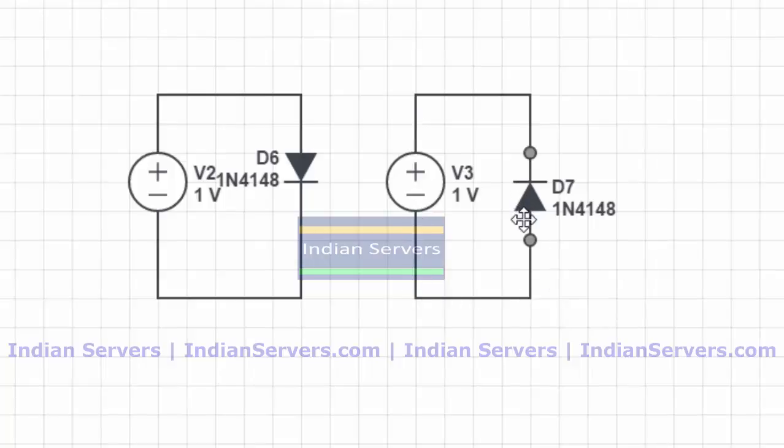So in reverse bias mode, the diode will not conduct, it will offer infinite resistance, or it will simply act as an open switch. So now we will see some of the applications of diode. The first and important application is that diode can be used as a switch and also a rectifier. So now we will see how diode can be used as a rectifier.